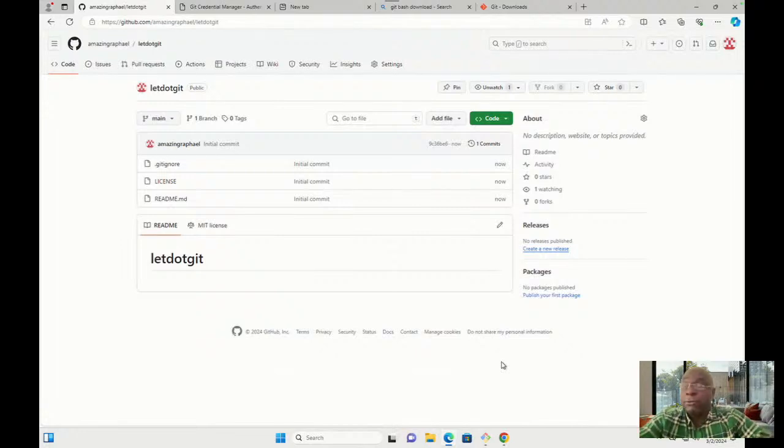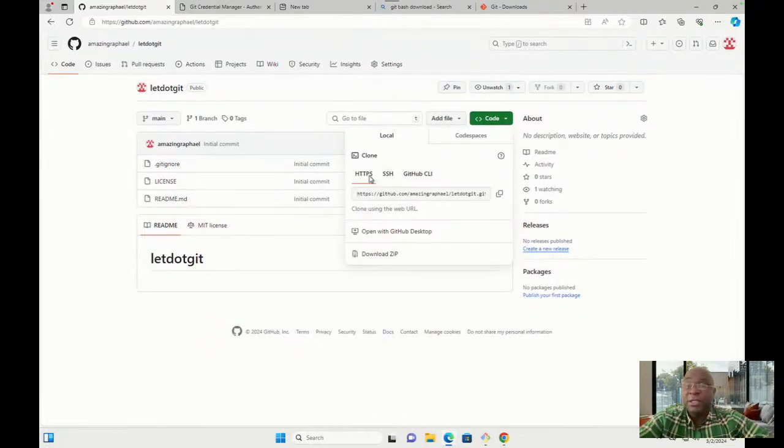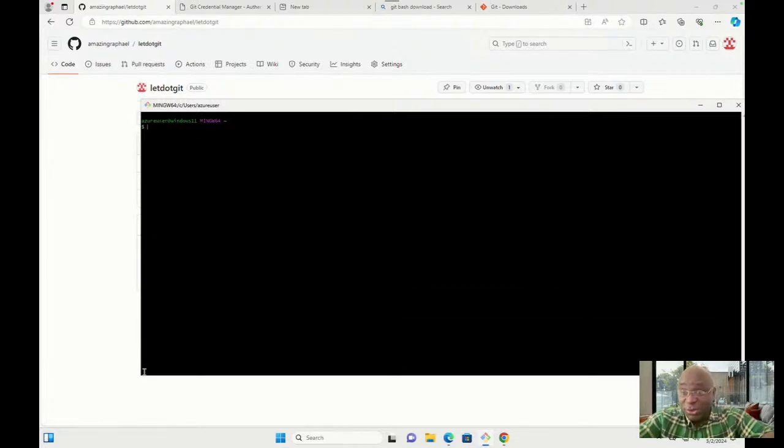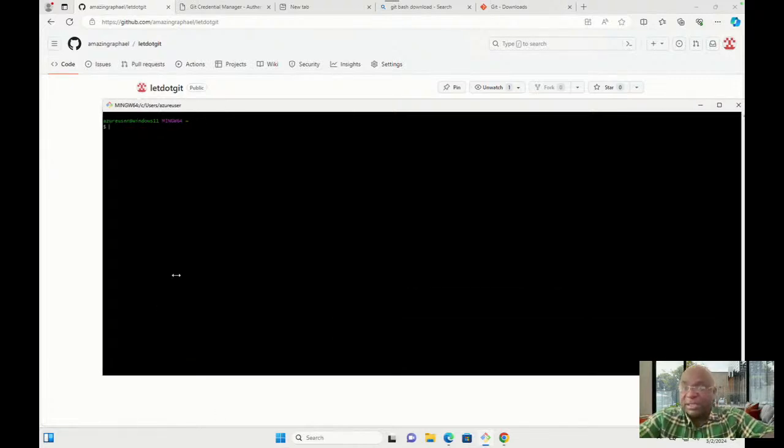To clone a repo, all you need to do is to go to the green button that you see on the screen and hit the drop down. You see HTTPS here. I'm going to copy this. I'm not using that environment. All we've done so far, I'm going to be doing in this little environment. I hope that you can manage to see my screen. I can't make it a little bit bigger. That's why I went to use the white one, but it's still the same things I'm going to do.